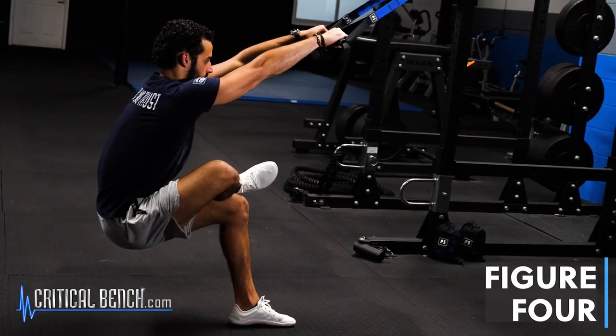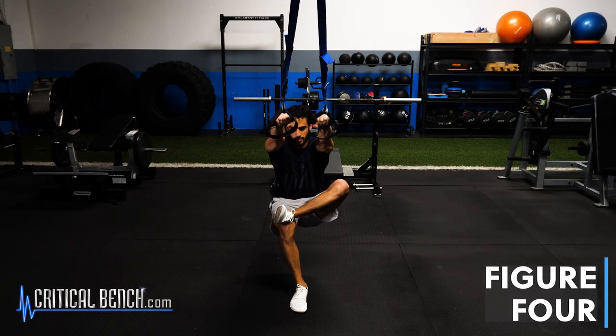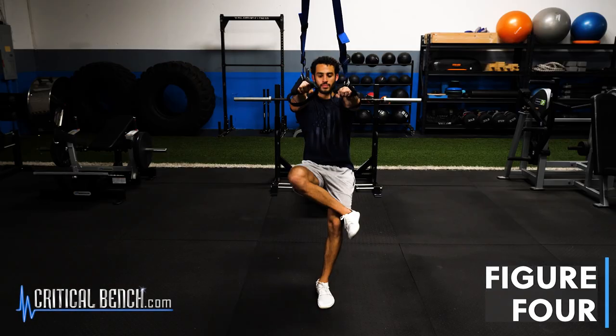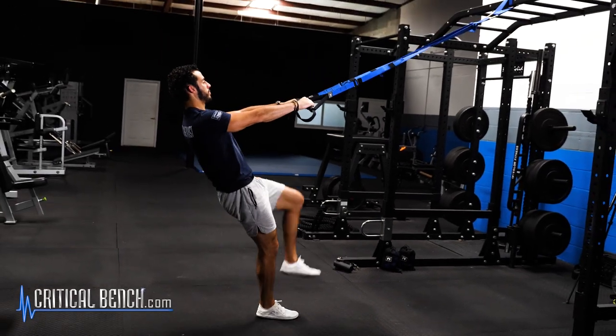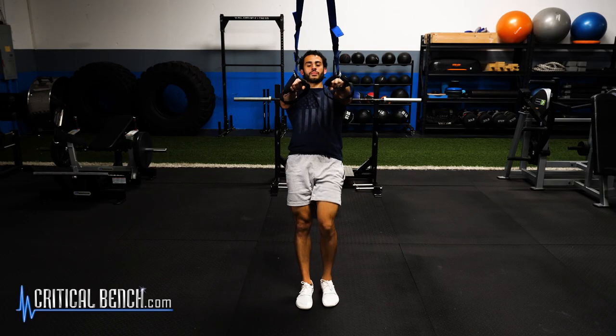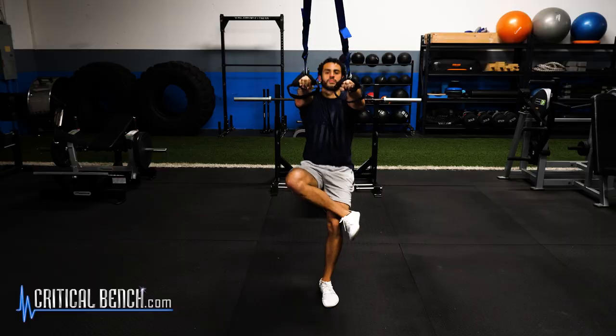First movement we'll be doing is the figure four. This is a great movement to really help open up your outer hip, get into your glutes. And I love doing it with the suspension straps because it can really allow you to focus in on your hips, right? The straps are taking your weight, which will take the need for balance out of the equation, which will get you a better warm-up.